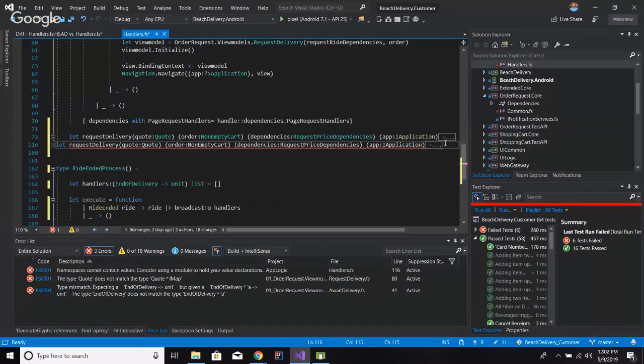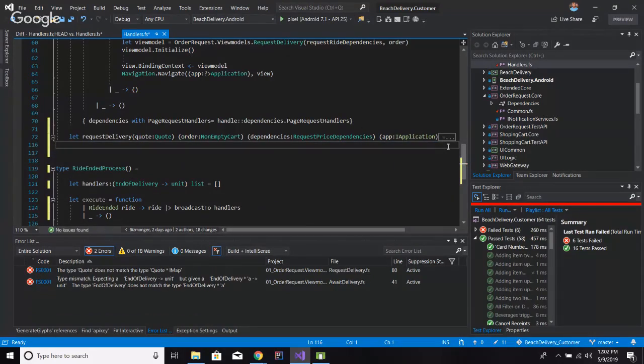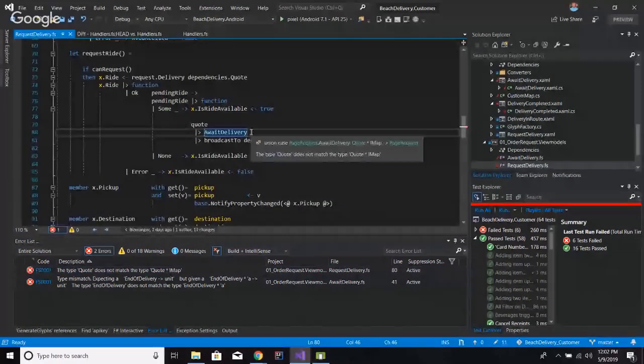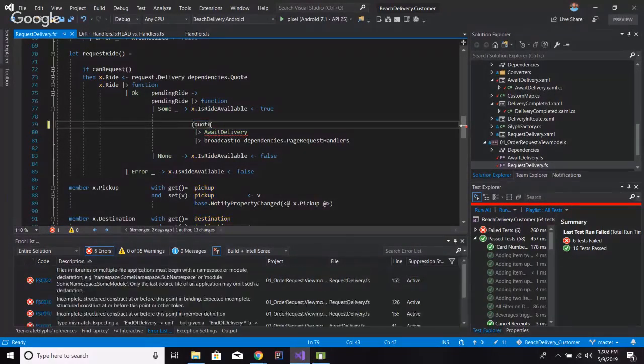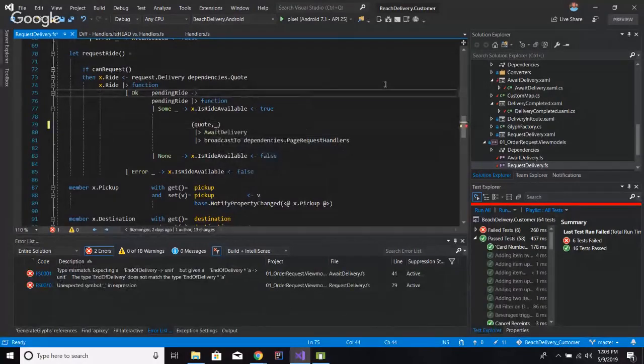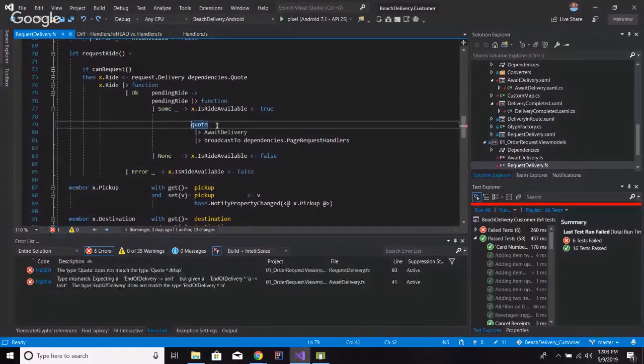Okay, if I get rid of that, all this stuff looks good now. Over here, there's quote, and then I don't think I'm using map. It doesn't like that. Okay, so what were you talking about originally? It's saying that there's a tuple.